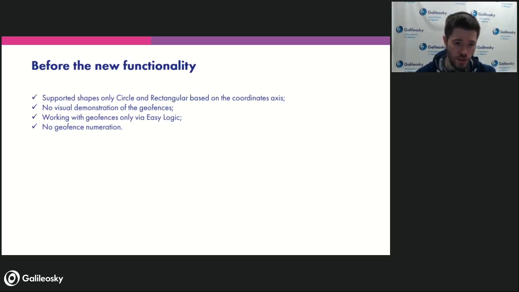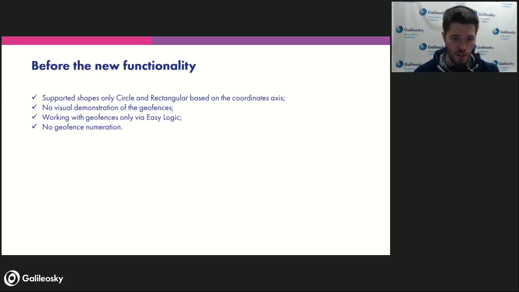So you had to make a number of circles or a number of rectangles to do that. There was no visual demonstration of the geofence that you created, so you had to first look at the map, find the coordinates, then count down the radius or draw the lines yourself, just to understand where your geofence will lead you, and only then create it in EasyLogic. So that was not quite convenient for some clients.